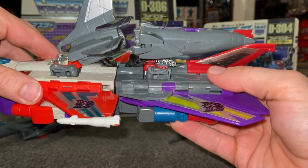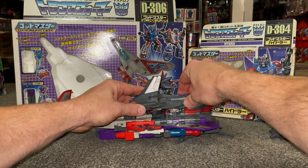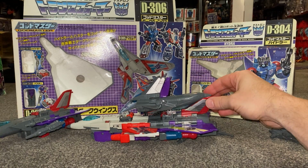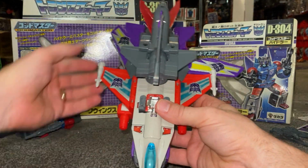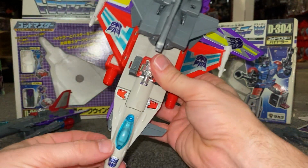Now because the Godmaster engines are in, I can slot these wings back. That's gone into place. I'm going to balance that there. I can now slot, click them in. I can now extend that part up to give it a bigger tail. We can now bring these wings down much further. You've got the huge wings now, and then we can even pull out the added extra wings at the front of this.